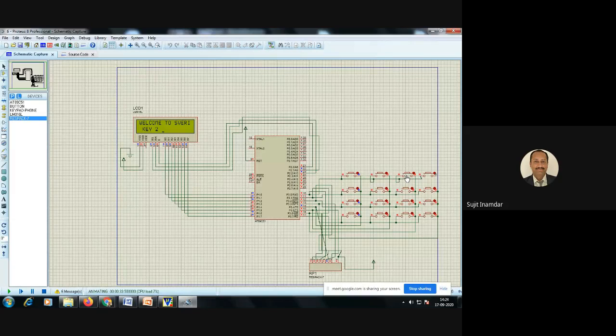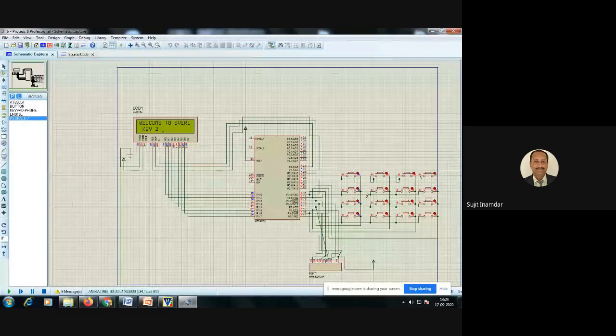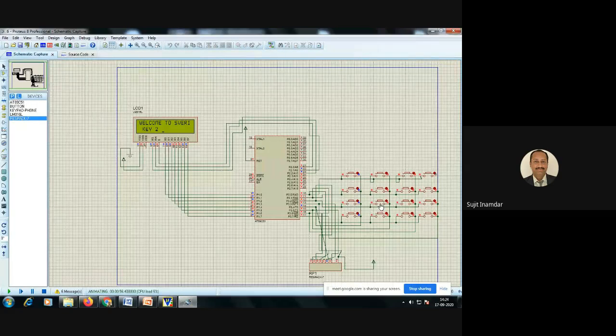here it is just giving some error in the code itself. When I am pressing 3, it is not clearing this data, and if there is some spelling mistake, then definitely it will not work. That is not a syntax error, but logically, if some step is missed, it will not work. After pressing here, 4 is not showing. Again, any key I press, it is not showing any change over here.